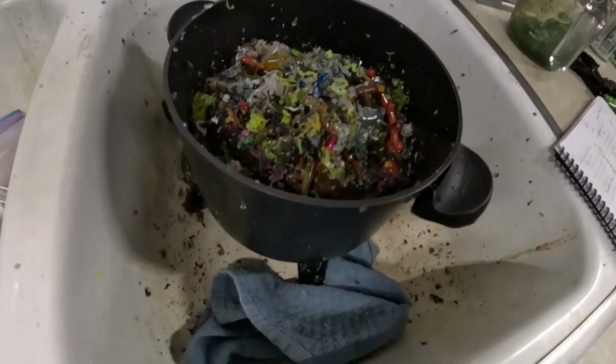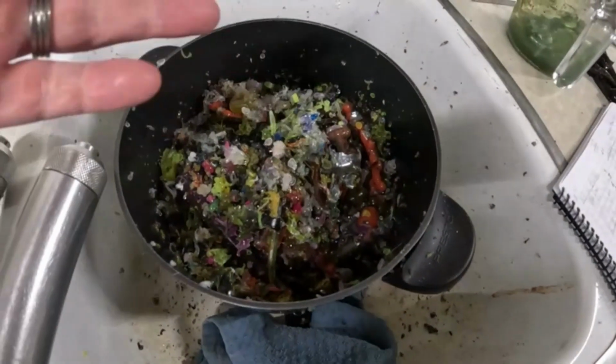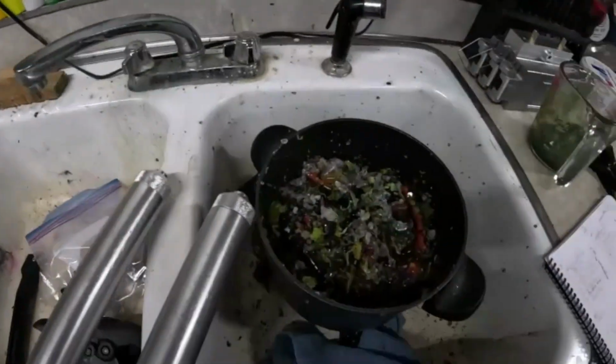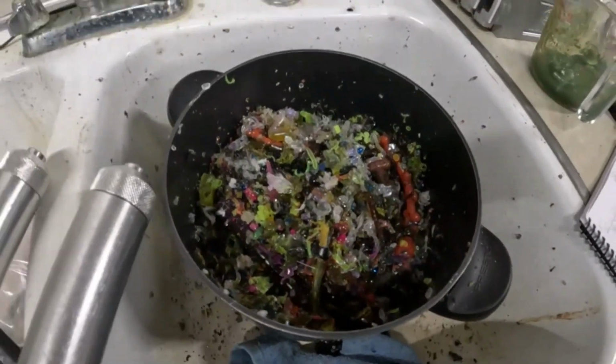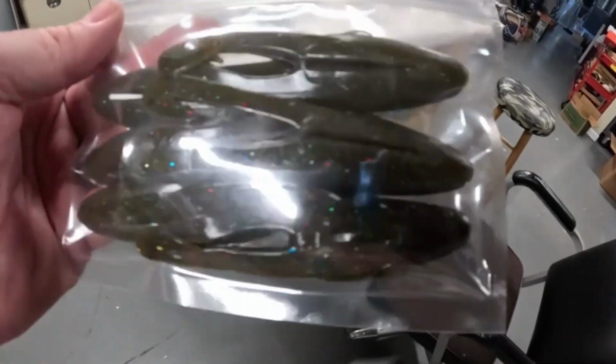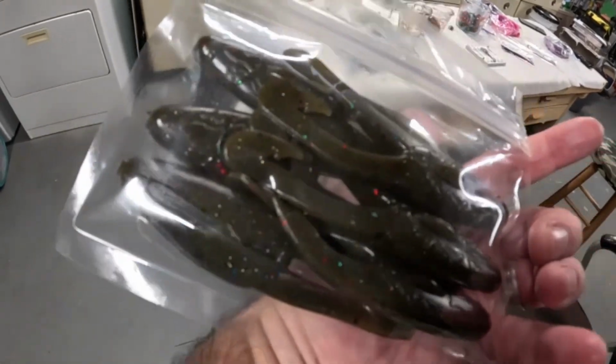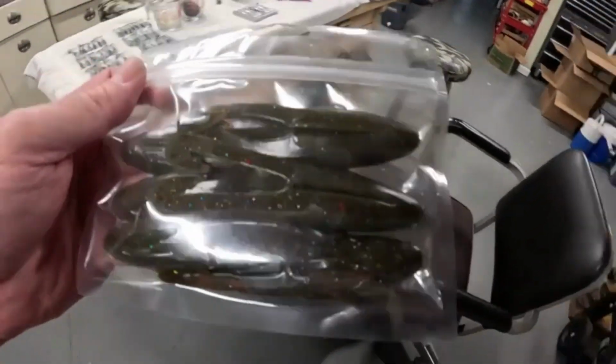It's like old baits that you have. If you know somebody like ourselves, we'll remelt baits. Sometimes we'll make frogs with it, because let me show you this real quick before I get into showing you some examples. Our bucket here, I got a Presto pot here in the sink. I just throw all the scraps in, just a little leftover junk that gets stuck to the countertop and all that, and then basically I melt that and create frogs with it. Nice frogs. It comes out to be a nice green pumpkin. Granted it's got multicolored flake in there from all what we've been making, but it's a nice green pumpkin frog. Perfectly fine.